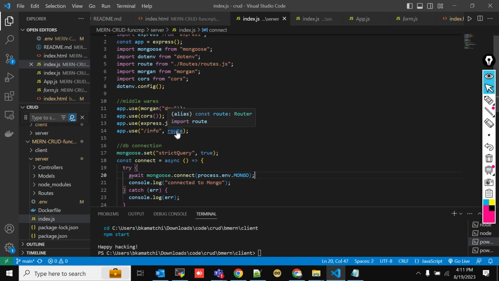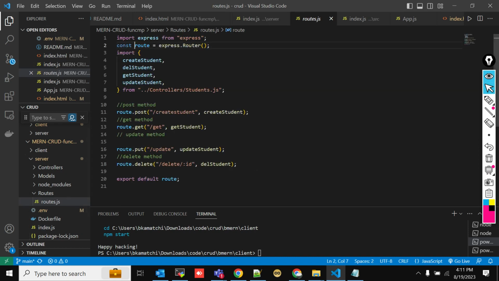So in this route, you import express, and you are calling express.Router for this route. Basically, there will be a post request coming in, and there will be a get request coming in. An appropriate function has to be called, correct? So when a post request comes, you have to tell Express that in the post request, if in the URL there is info create student, call this function. You have to tell Express, right? Then only Express will call our function, correct? In the backend, think about it: in the backend, we are using the Express framework.